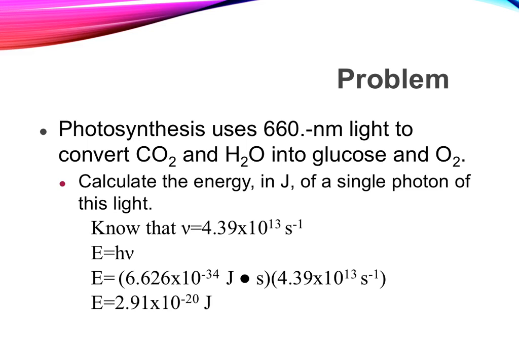And on the AP exam, there's a good chance they'll ask you for energy per mole. So you can just multiply by Avogadro's number there. So this is a single photon of light, one little packet, right? Because light can act as a wave or it can act as a particle. So this is a single photon, so that comes up.